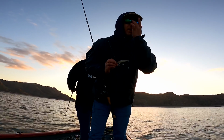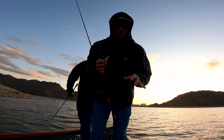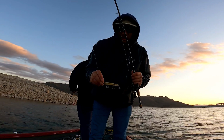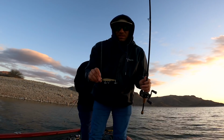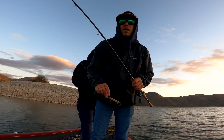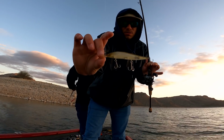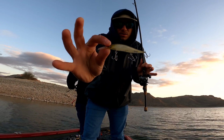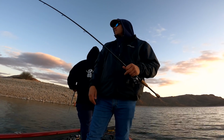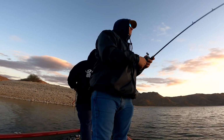A little bit ago, Ben and I were out here. He was throwing a small A-rig, I was throwing a full-size A-rig, and they only wanted that smaller A-rig. I threw the 110 Junior, he threw the full-size 110, and I was the only one getting bit. So I think it's a size thing. Today it might be a little bit of a color thing too. We've had some conditions that have changed since then. But either way, these fish are crushing this little 110 Junior +1. You see it's got the longer bill on there, so it's getting a little deeper whenever you're twitching it. That might be a big factor in why they're eating that bait, but oh, it's so fun. They're killing it.